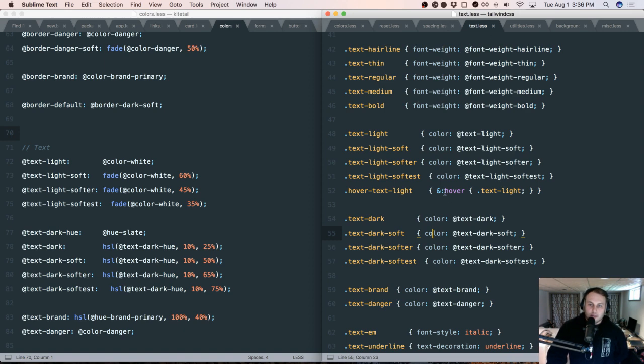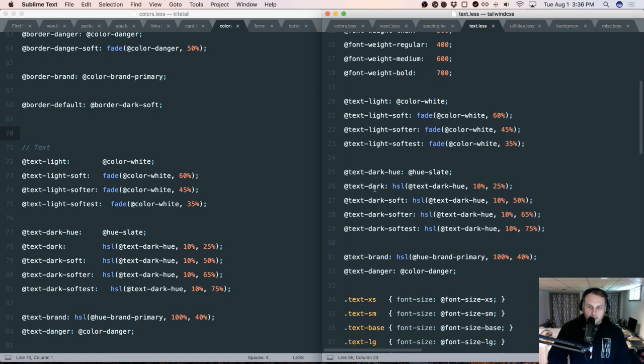So I want to figure out in this text.less file, I have the colors defined here, and right now they're kind of hue based, right? I use HSL for everything because it's a more intuitive way to think about color. With HSL, the first value is the position on the color wheel, which tells you whether it's green or purple. S is the saturation, which tells you how vibrant the color is versus how washed out and gray it is. And then the lightness is on a scale from 0 to 100, where 0 is black and 100 is white. And 50 is the most vibrant version of that color.